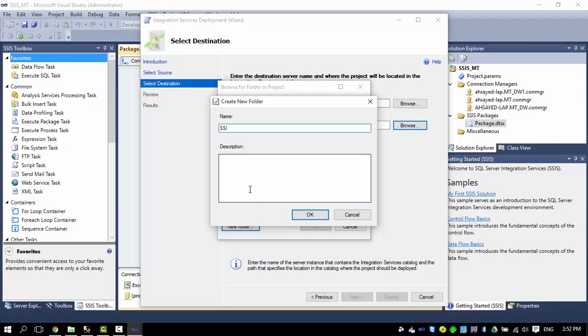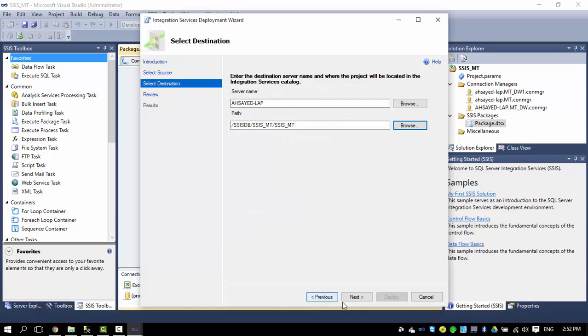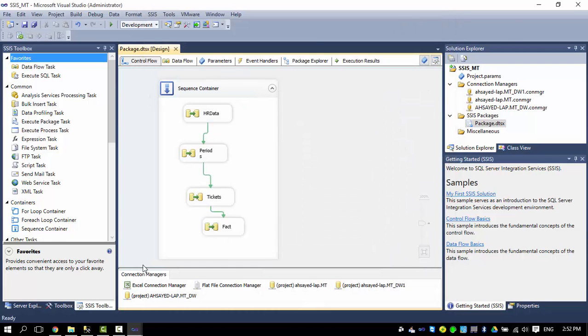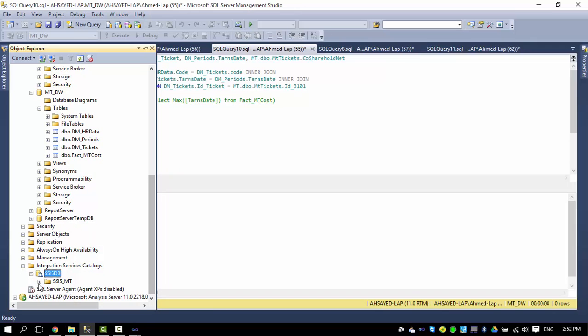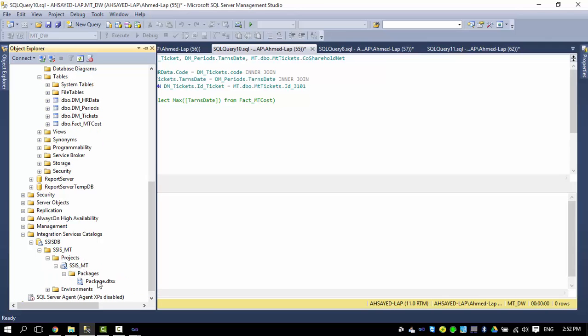I'm gonna name it SSIS MT. Okay, yes, okay, next, deploy. So, gonna back to catalog database. What happened? Yes, I have project and a package. Yes, I have my package.